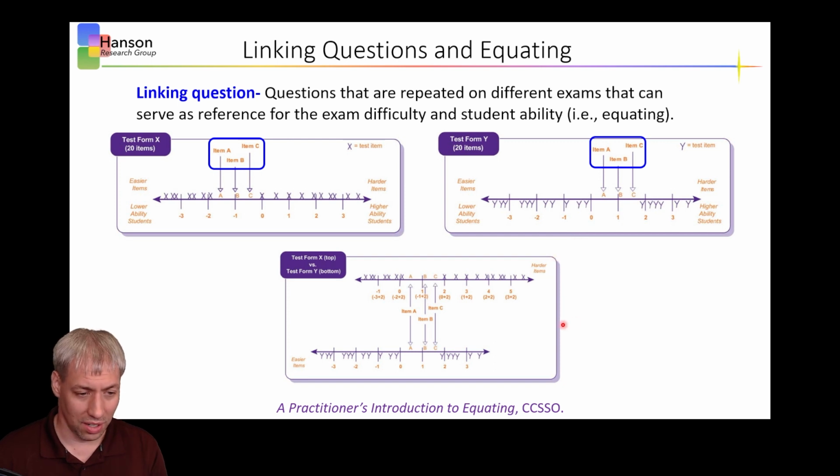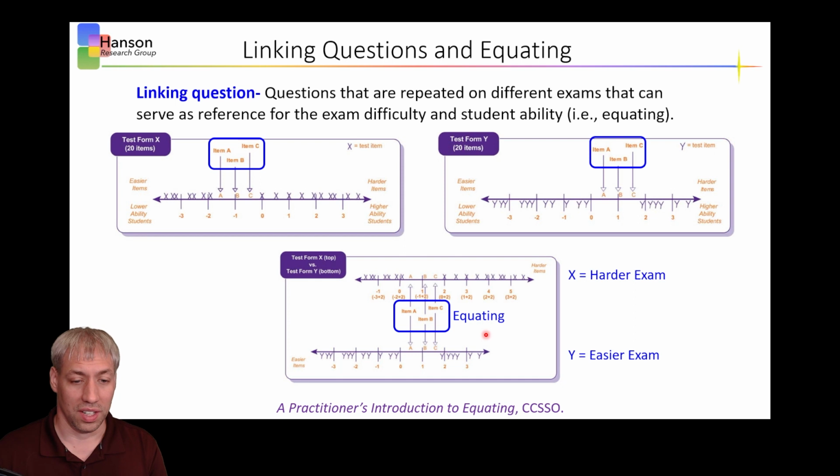And you can basically say, okay, the difficulty of A, B, and C should be the same, and so we can calibrate the other questions versus it. And so that's what the equating procedure effectively is. And so in this case, you can tell that this exam is a more difficult exam than this one. And so it allows you to basically put all exams on the same difficulty scale.